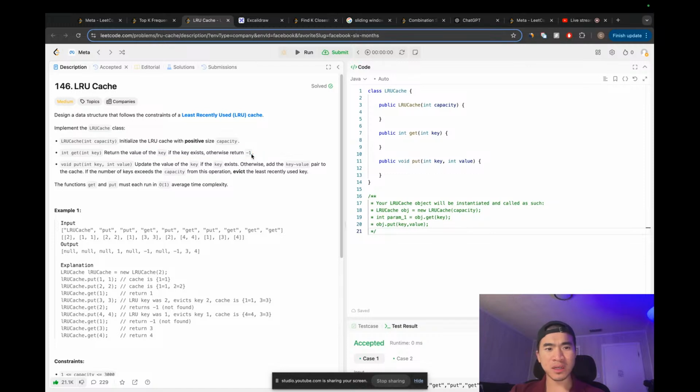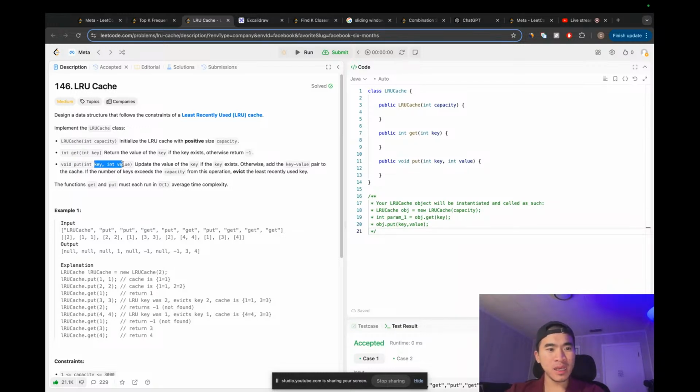Otherwise, we need to return -1. And I'm assuming since we are getting a key, then this has to be the most recently used element. So we need to maintain and update the recently used cache somehow, like the ordering of it, to know which element to remove.